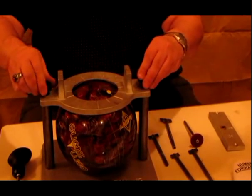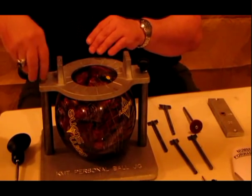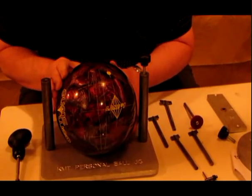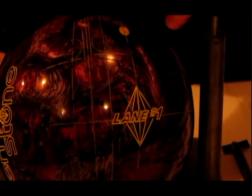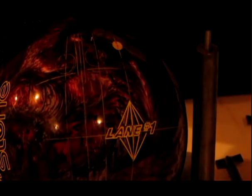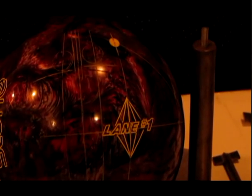Now in my case, I laid out my bowling ball using the dual angle method and a pro sect. And so my layout looks like this. And you can see that it's a typical dual angle type layout. However, there are some lines that have been added to go parallel to the center line through the finger holes so that I can accurately line them up with the markings on the top clamp to get the pitches that I'm trying to achieve.